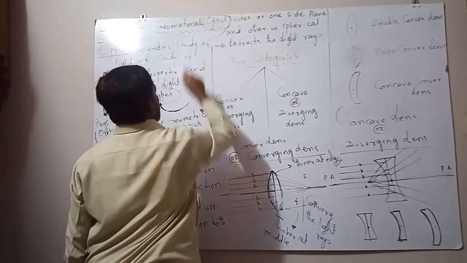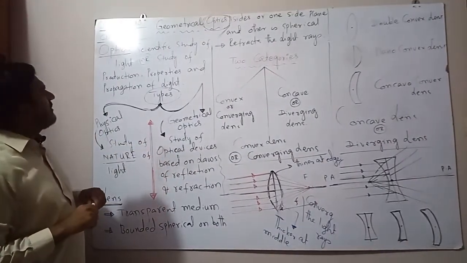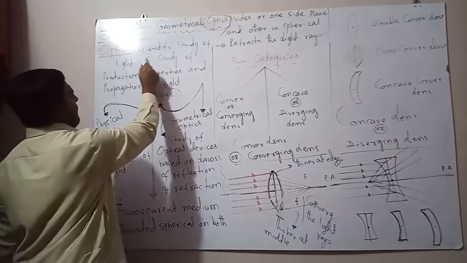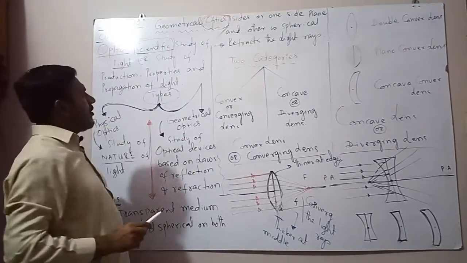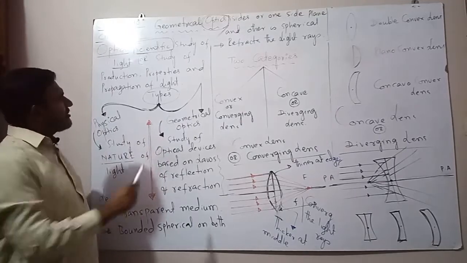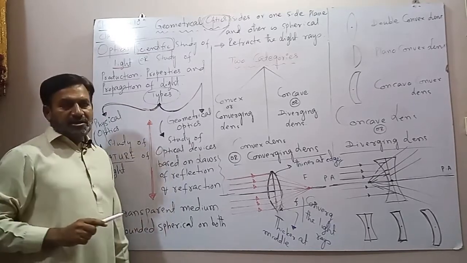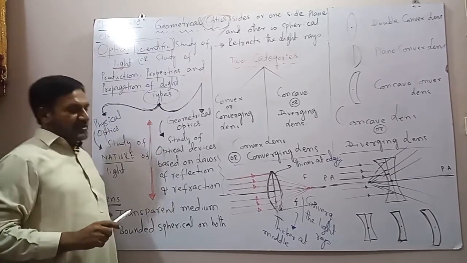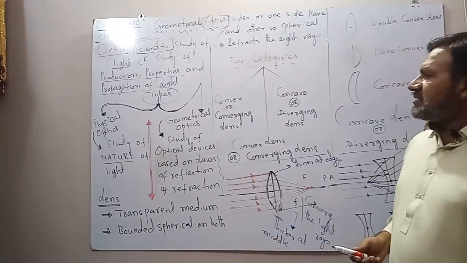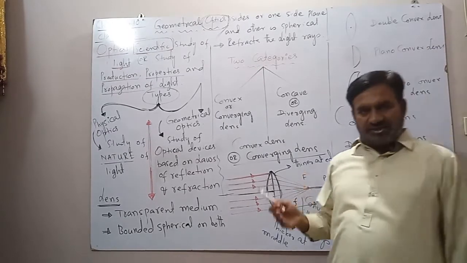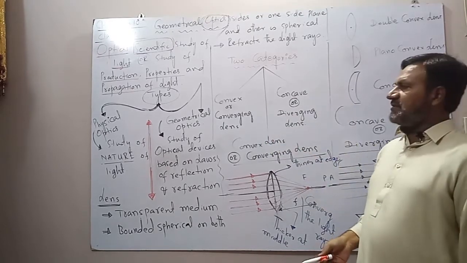What does it mean by optics? First of all, we discuss optics. Optics is the branch of physics in which we make a scientific study of light. Scientific study of light is called optics, and in it we also discuss the production, properties and propagation of light. How does light produce, what is the method and what is the process? What are the properties of light, like reflection, refraction, dispersion, and so many other properties that we discuss here.